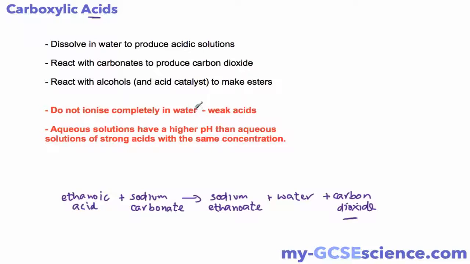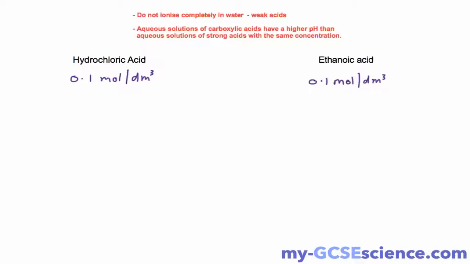Now there's quite a lot of information in there in two quite short sentences, and we need to understand exactly what that means. Remember, it's for the higher tier, so if you're doing the higher tier, we're going to look at that next. So here we have those two sentences written down just as a reference, but we're going to look at two acids. We're going to look at hydrochloric acid, and we're going to look at ethanoic acid. Hydrochloric acid is often referred to as a strong acid, and ethanoic acid is often referred to as a weak acid.